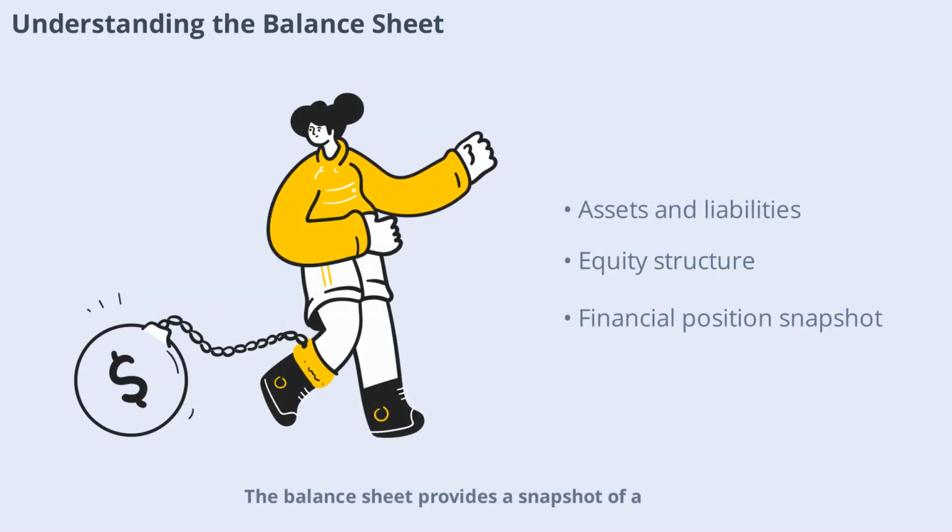The balance sheet provides a snapshot of a company's financial position at a specific point in time. It lists assets, liabilities, and shareholders' equity. Investment bankers analyze the balance sheet to evaluate a company's solvency and capital structure. By modeling assets such as cash, inventory, and property, alongside liabilities like debt and accounts payable, bankers gain insights into financial stability. Linking the balance sheet with other statements ensures a complete and accurate model.